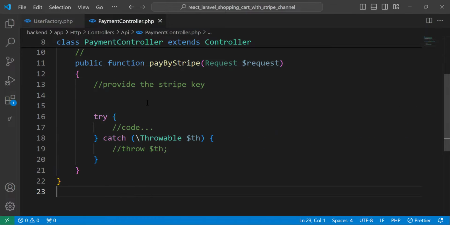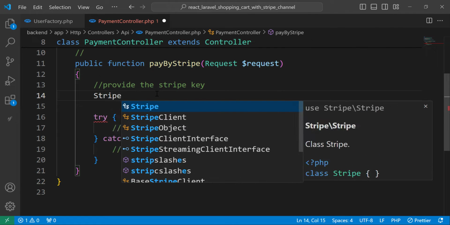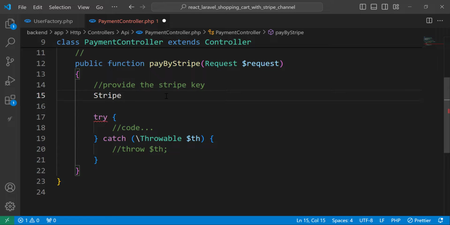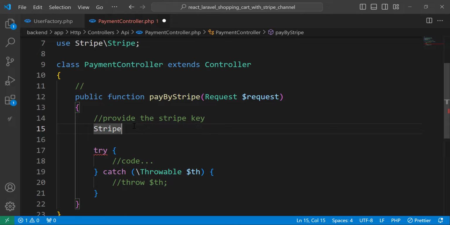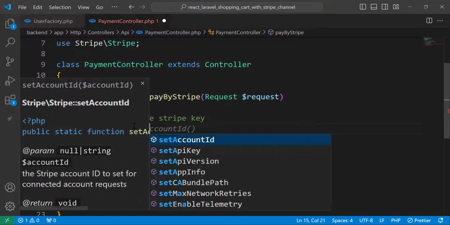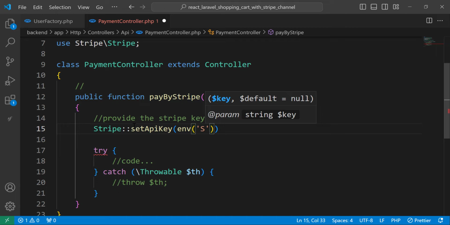Let's go back to the controller. So here, as we have said before, we need to provide the Stripe key. We will add that later, so don't forget to import Stripe. And we use the set API key method, and we will add an env variable. We will call it Stripe key. So we will add it later.